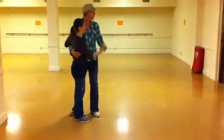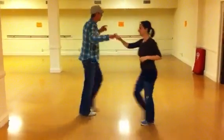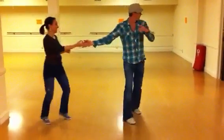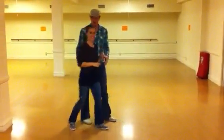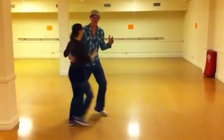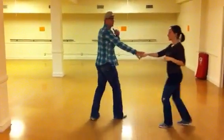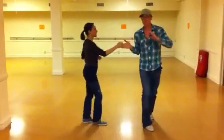We started off with rock step, triple, triple, rock step. Give it a name, exactly, rock step. So those are the two moves we did, both six counts. Both times I set up the follower, and then I turn clockwise both times. I turn the follower, and then I, okay?